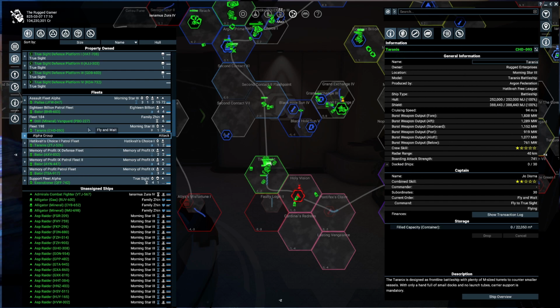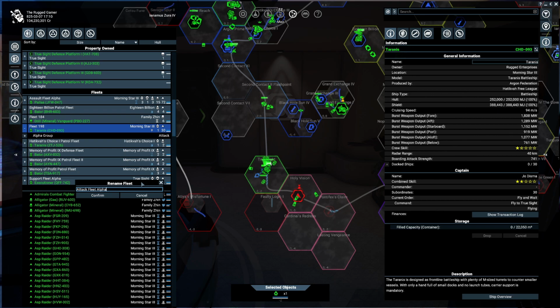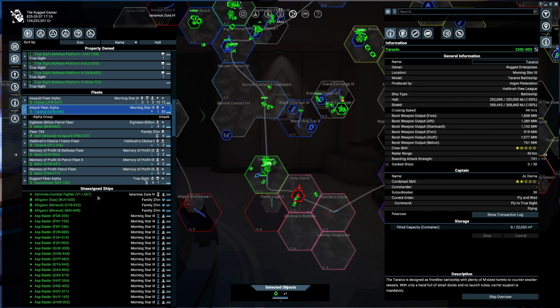Now, where is that? Is the fleet here? It is. So let's rename this fleet so we know it's the right one. So this is going to be our attack fleet alpha. Don't think we've got any of that. We've got support and assault fleet alpha, but we haven't got the attack fleet alpha, so I know it's a difference. The assault fleet alpha I'm going to push in early, because obviously it's a weaker fleet. It's already took a pasting. It can go in, it can try and clear out some of the Holy Vision, and then our main attack fleet can push in behind it and finish it off. That's the plan.